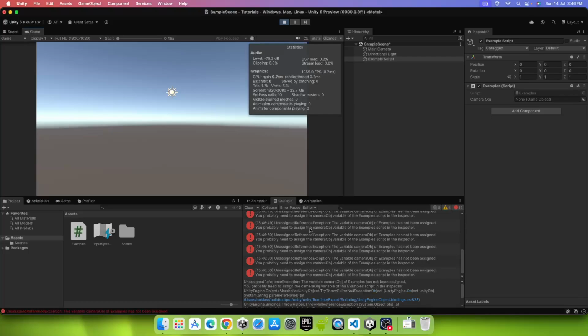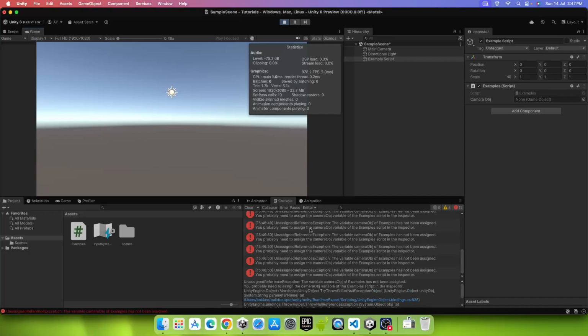Whenever this type of error comes up in your code, the main reason is that the script is trying to access a component or a cameraObj or some other variable, but it isn't getting it.